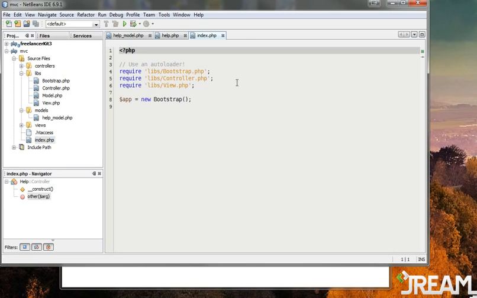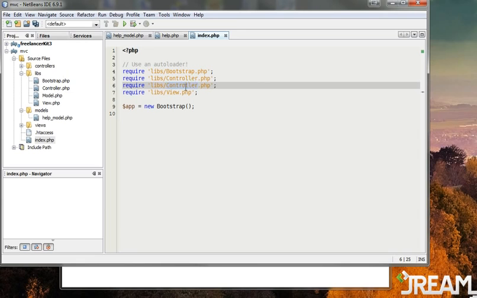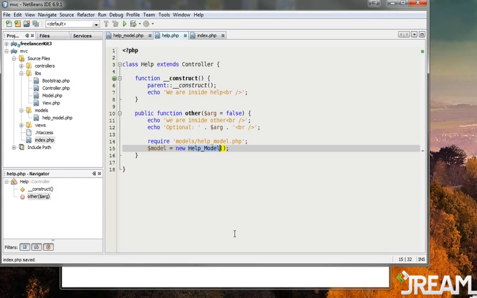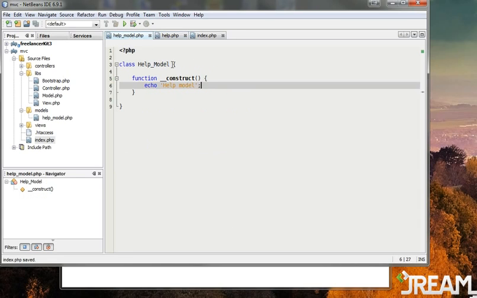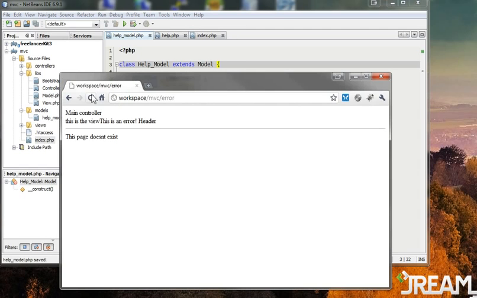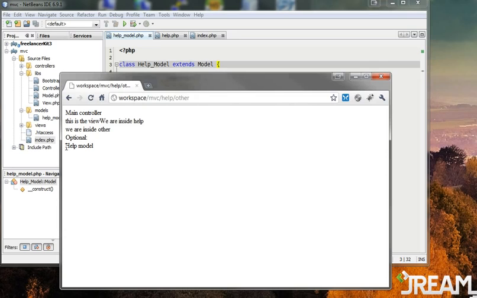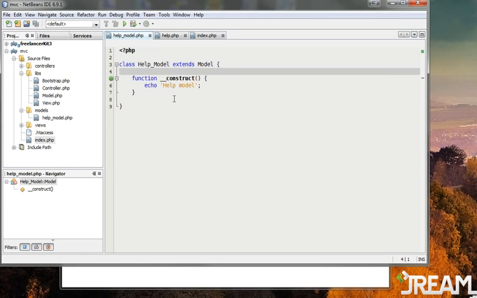In my index file, I got to make sure to include the model. Okay, and once we require this, the help model needs to extend model. Let's refresh and cross our fingers and hope that works. Help. We are inside help and other help model. Cool, we got it to work.